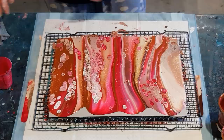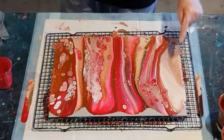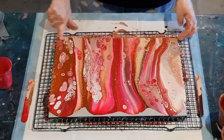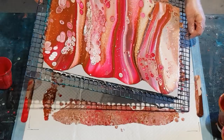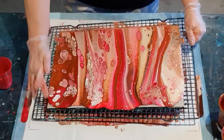This is a lot of blank area here. Let me just torch that. See if there's anything under there. Some little pink ones popping up under there. So you don't have to just torch once. If you want to torch again midway through, you can. So you bring up some interesting cells there before you keep tilting. And then those cells there can stretch a little bit too. Not as much, but they will stretch a bit. Help this all over a touch.